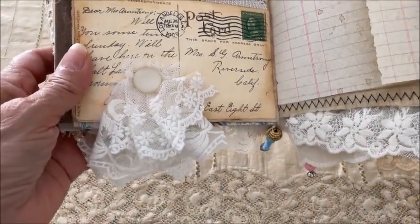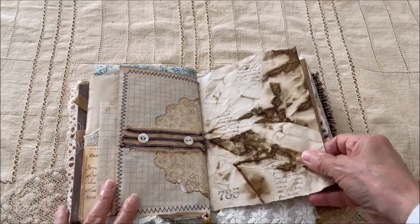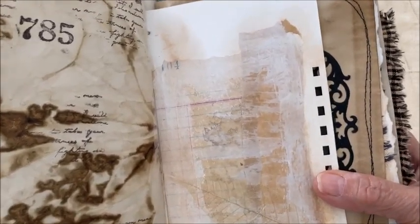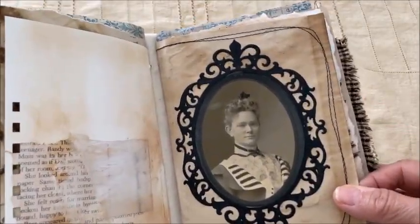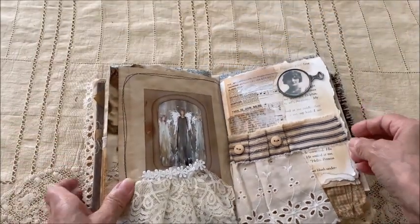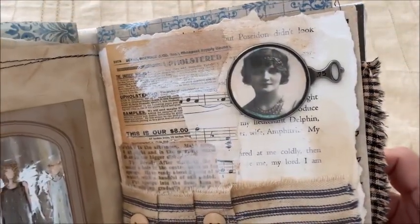A copy of a vintage postcard with more lace, some trim, another spot for journaling, a pocket with some tickets, fabric and some buttons, more of that beautiful paper, some stamping on there. Here's some watercolor paper, so that'd be great, you could either draw a picture on there or do some journaling. And another vintage photo. More stitching. More lace. Another pretty photo. Some angels. I love all the laces. More watercolor paper, and this one has some buttons and some fabric. More lace. Vintage photo.